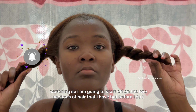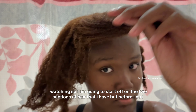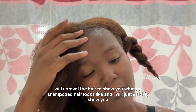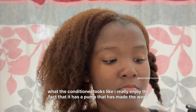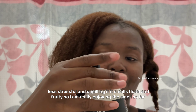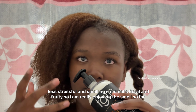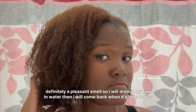So I am going to start off on the two sections of hair that I have. But before I do, I will unravel the hair to show you what my shampooed hair looks like. And I will just quickly show you what the conditioner looks like. I really enjoy the fact that it has a pump that has made the work less stressful. And smelling it, it smells floral and fruity. So I am really enjoying the smell so far. Definitely a pleasant smell.